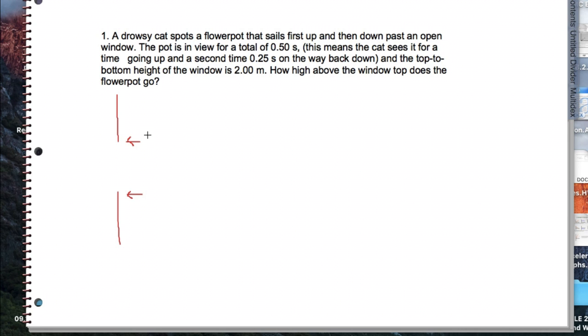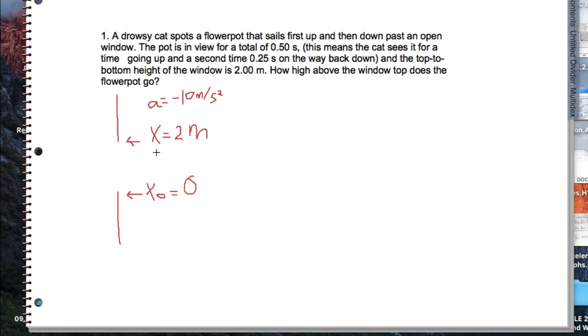And let's just get a couple things here. We're going to say that x naught is definitely 0, and x is 2 meters. I guess we'll eventually change this to y, but whatever, I just want to get some numbers down. We know that the acceleration, now here's the thing, we're going to say that upward is positive, so we'll say our acceleration is negative 10 meters per second squared, which is fine.